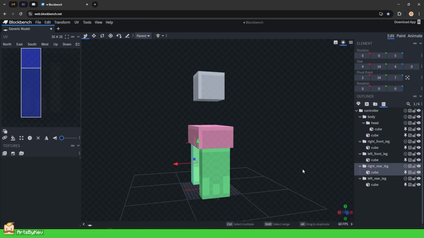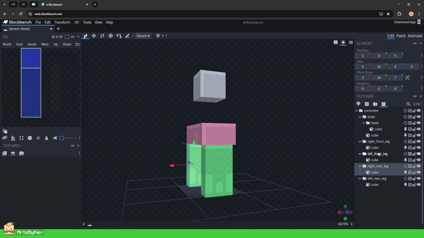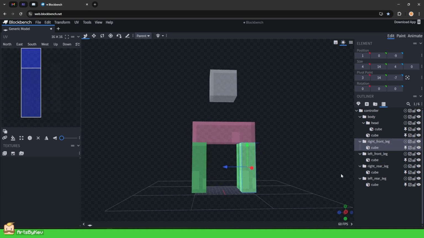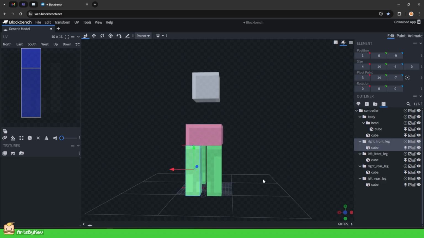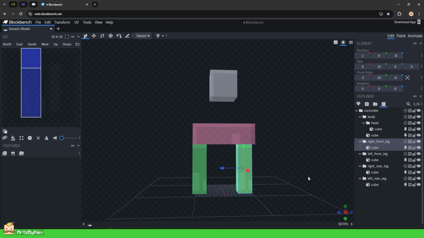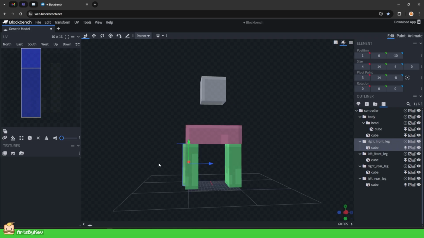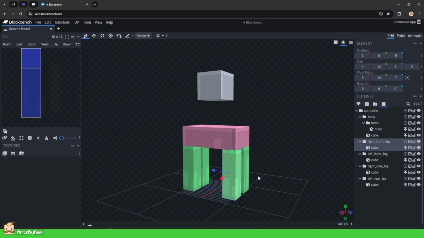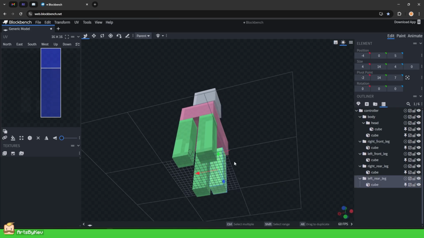There we go. Now I'm gonna move these out, and I can just do that using the arrow keys and looking at this from this angle to move them to the side. The arrow keys are relevant to what angle you're watching the model in. I tap the left arrow key, right arrow key, left arrow key, right arrow key, left arrow key, right arrow key. Interesting, right? You can play around with that for yourself to figure out exactly how they work. And then we have the rear leg.